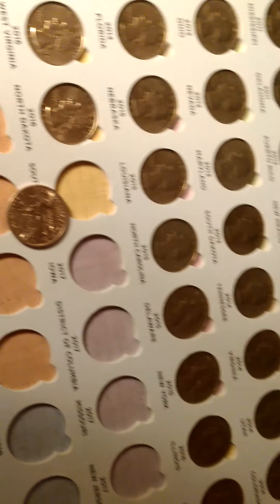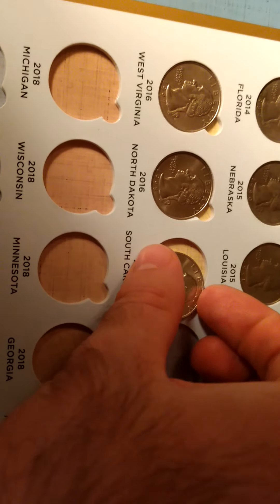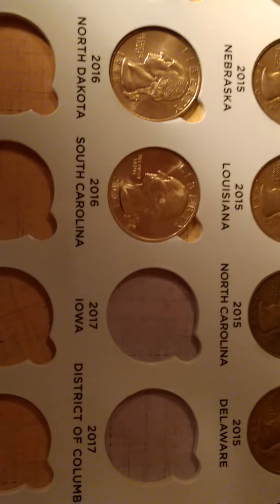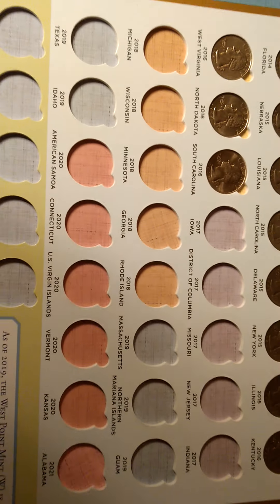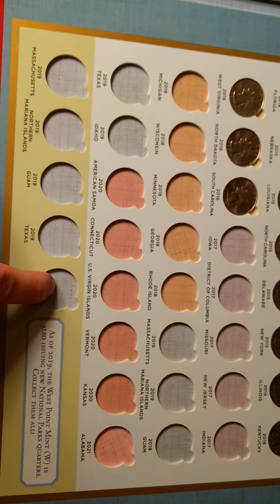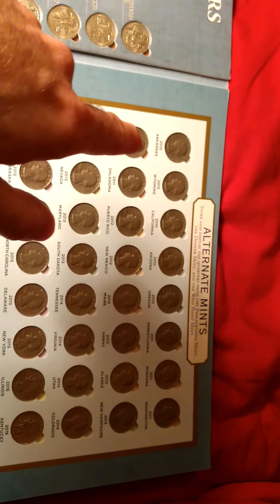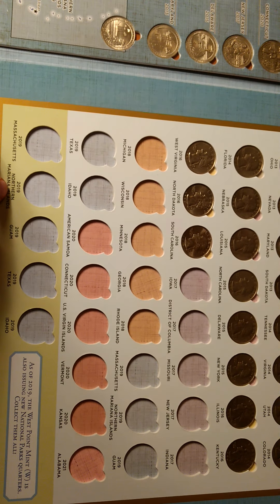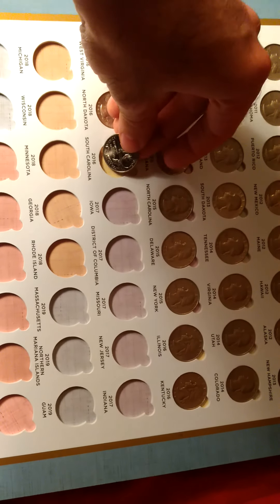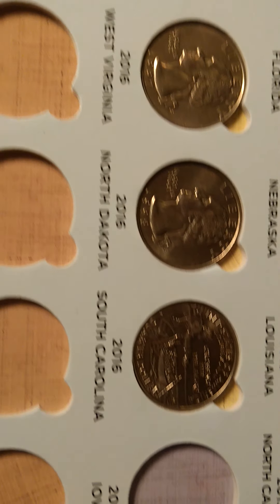I'm going to put that here with my other quarters. I've completed the quarters for 2021 — there are only two. My plan is to fill it out with the upcoming years, so 2022 to, I believe, 2046 or 2047 will be able to fit on my map, where the alternative mints for the Philadelphia, Denver, and West Point mints that were in 2019. But I'm going to keep that quarter there because I really do like the design — I'll keep it on the reverse side for now for display purposes.